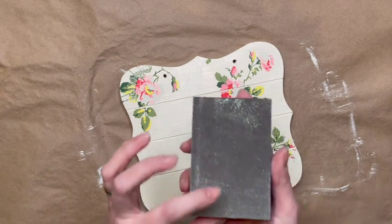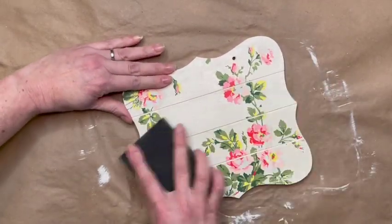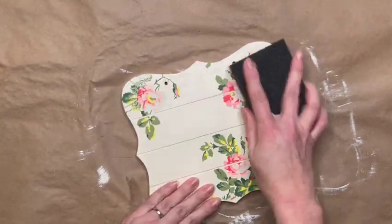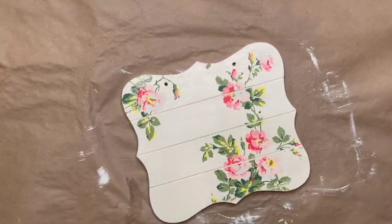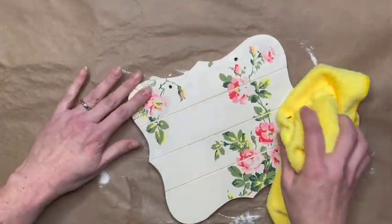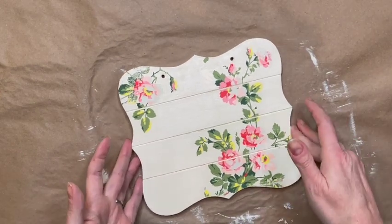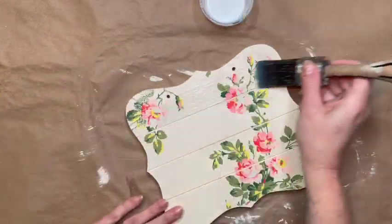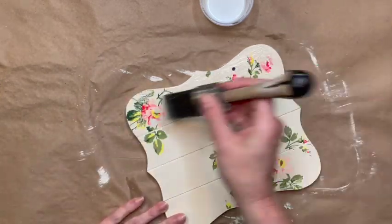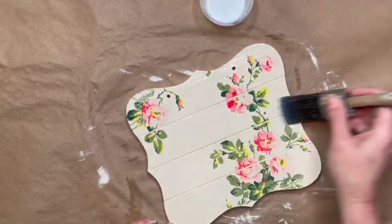Once you're positive it's completely dry, sometimes I like to go over it with a 220 grit sanding block. This just helps to take down any texture that may have been applied with the swipe coat or even just in the paint. A quick dusting with a soft cloth and you're ready for coat number two of Big Top. You can take your time applying this coat to give yourself a smoother finish, because you've given yourself that buffer with the swipe coat already, so you won't be smearing your inlay.